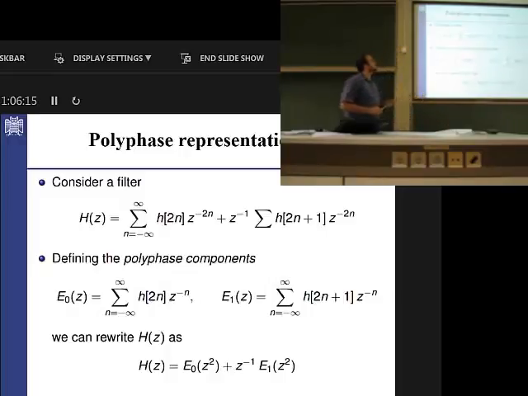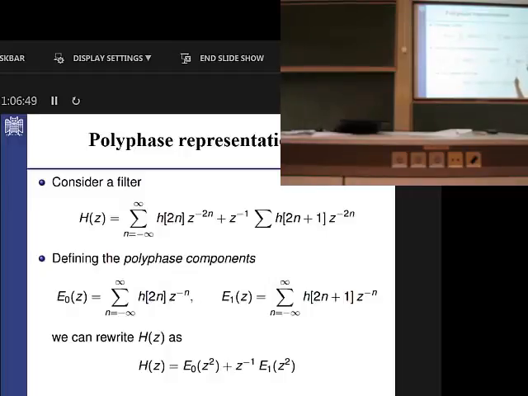So I will skip through the polyphase representation. I already mentioned polyphase in one of the lectures, but this polyphase structure is the one that gives you the possibility to implement filter banks, any kind of filter banks, much faster. So I already mentioned that polyphase is very useful when you want to have filter banks. That's the polyphase idea, and the next slide is the implementation of the polyphase filter bank.